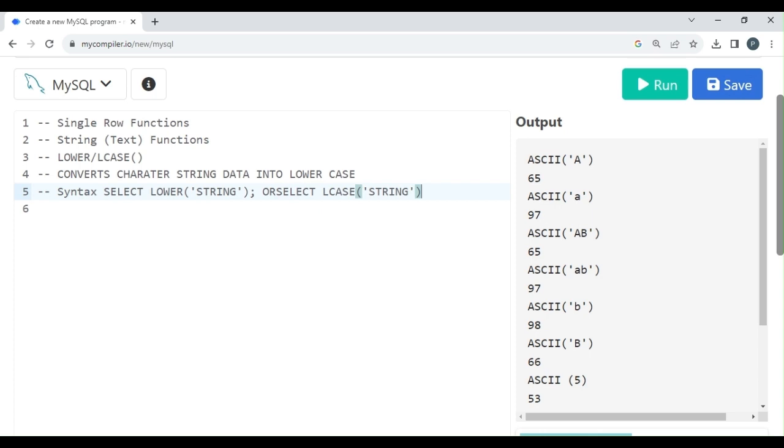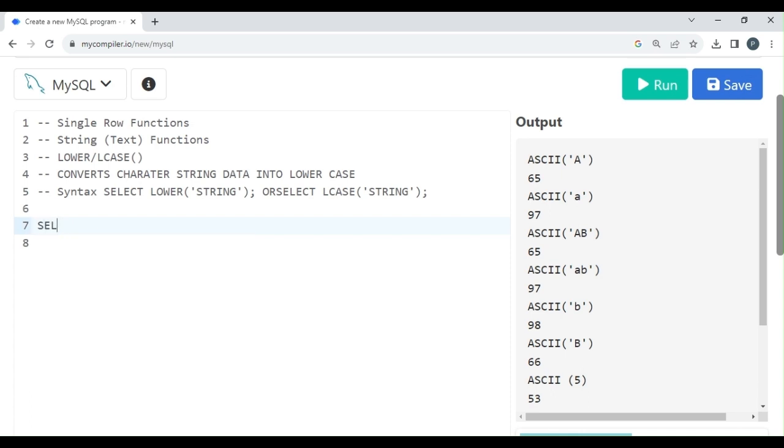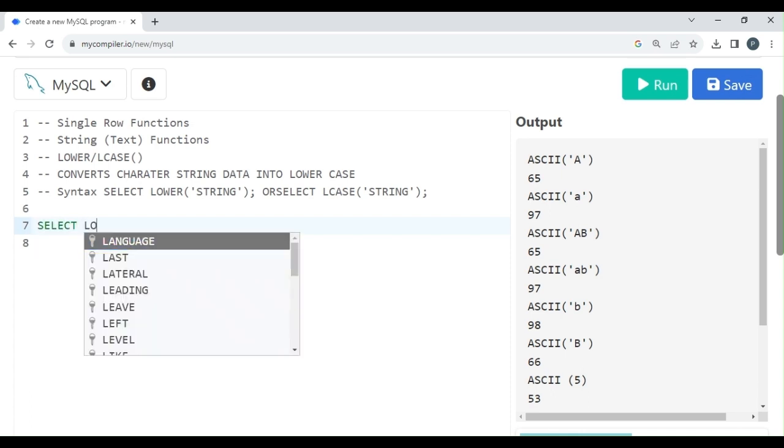Let's perform this function. Suppose I write select lower, and you can write in small or capital, it's up to you.